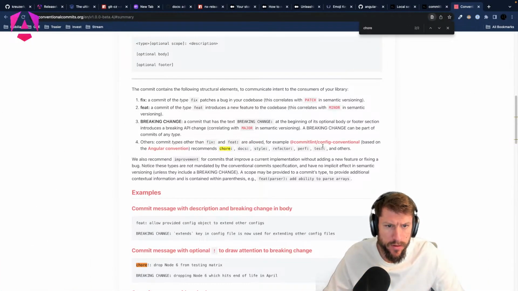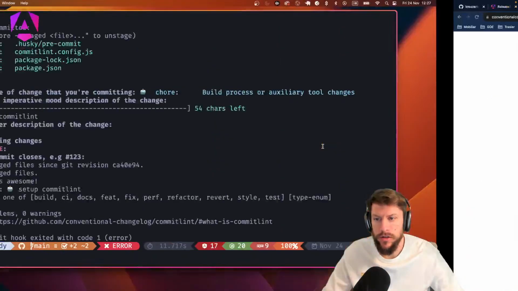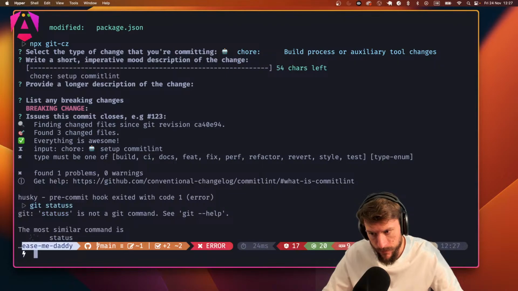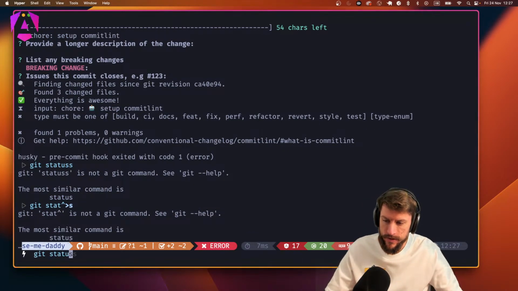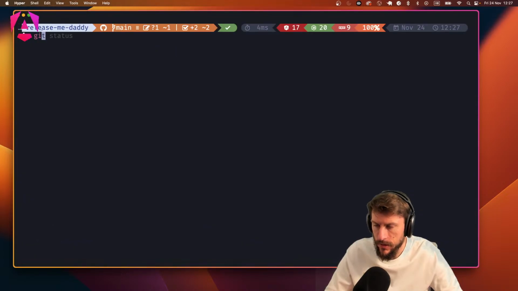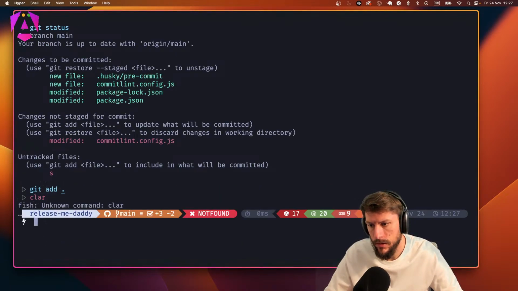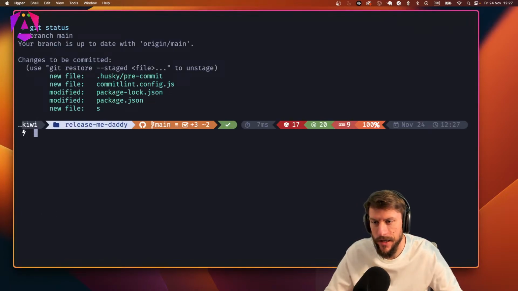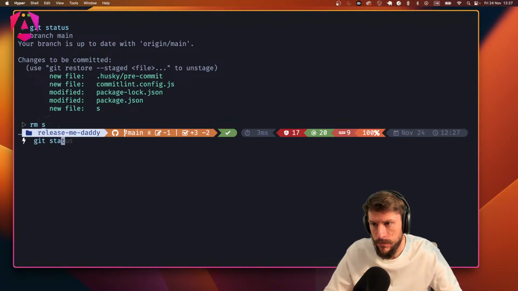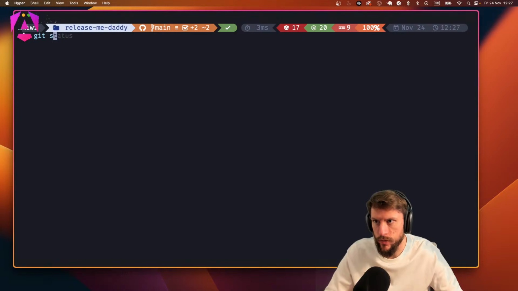Probably we need both. Commitlint config conventional. Can I type git status now? What is that S? New file S. So now we should be good.